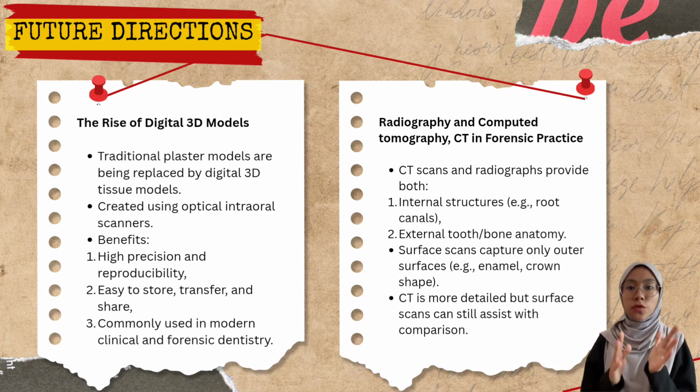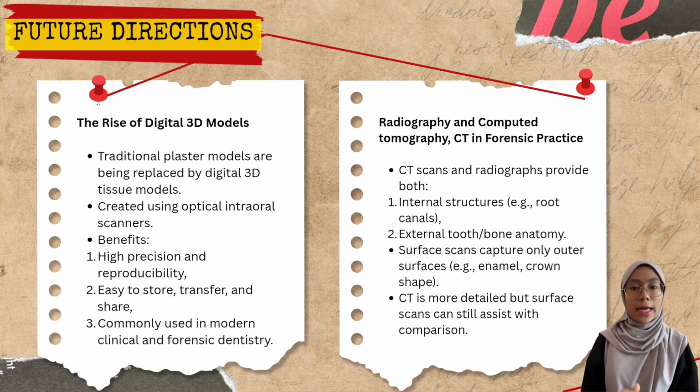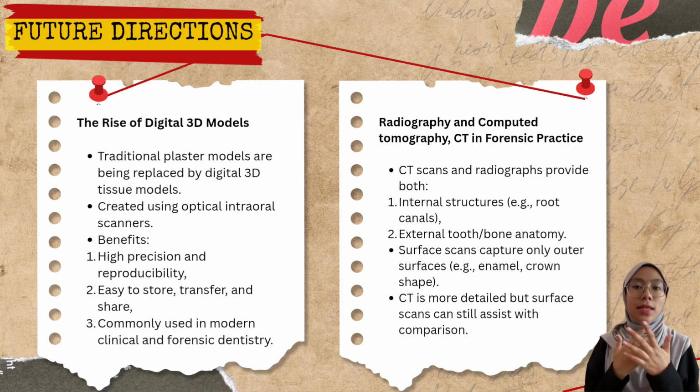Second aspect is future directions. Forensic odontology is advancing with the use of digital 3D models. These are created through intraoral scanners and are replacing traditional plaster models. They are precise, easy to store, and increasingly included in clinical and antemortem records, making them highly valuable in identification work. CT scans and radiographs provide comprehensive imaging of both internal and external dental structure.